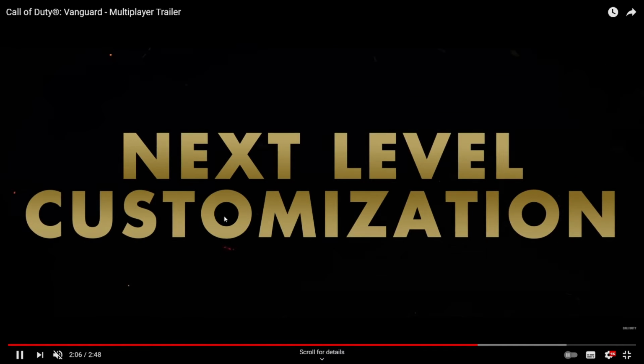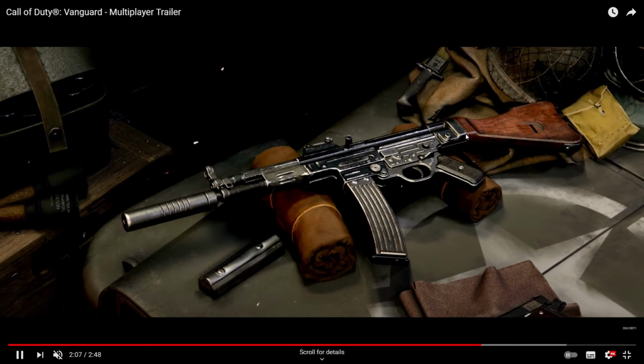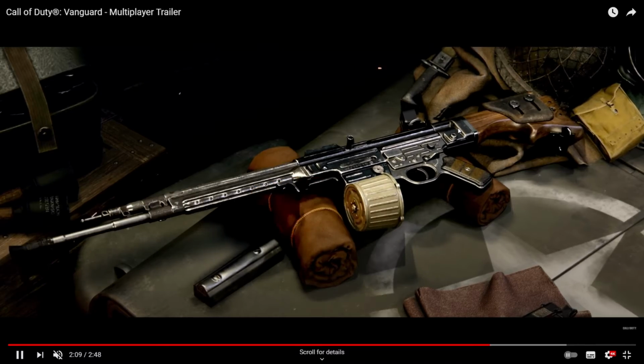We also have next level customization, and it goes very, very fast through here. But I mean, based off of this, you can see a million different versions of the STG. I mean, look how many there are. It's just absolutely crazy.